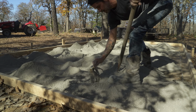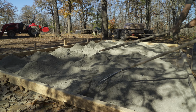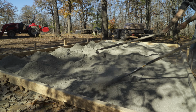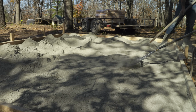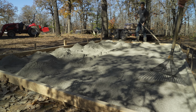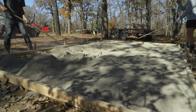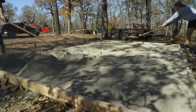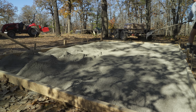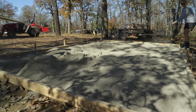Go behind me and kind of level it out a little bit. It doesn't have to be perfect because we're going to pull that rebar through. Yeah, when we were pouring it, I thought we were going to need more. I mean, it'll still take a lot to level it out. I'll be curious how much.